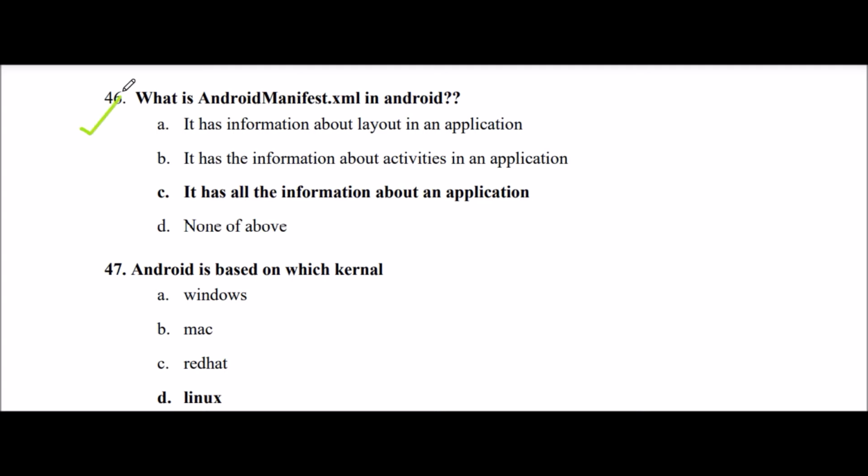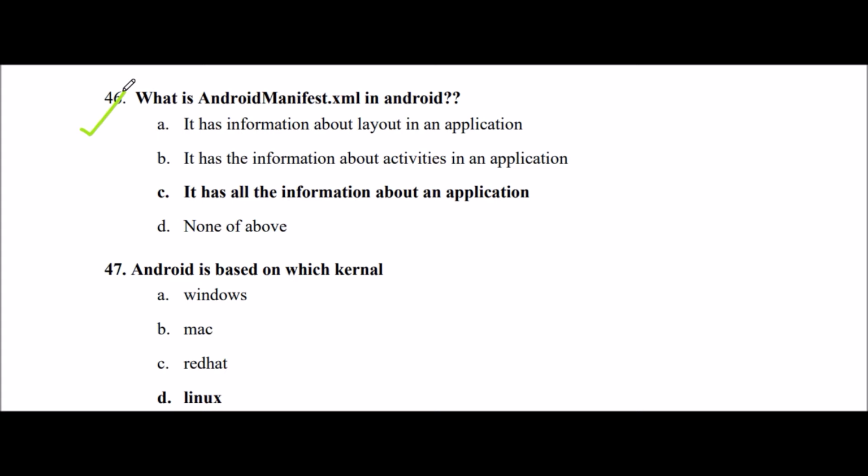Next question, what is the AndroidManifest.xml in Android? Very important question, and AndroidManifest.xml is a very important file in your Android Studio project. The AndroidManifest.xml file contains information of your packages, including components of the application such as activities, services, broadcast receivers, content providers, etc. And it's also responsible to protect the application from accessing any protected parts by providing the permissions.